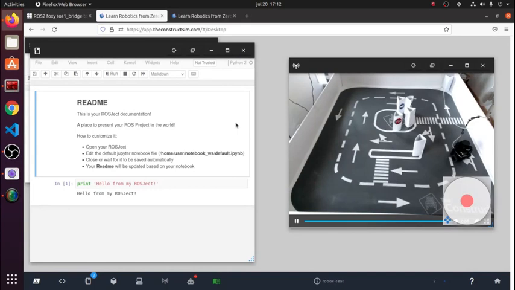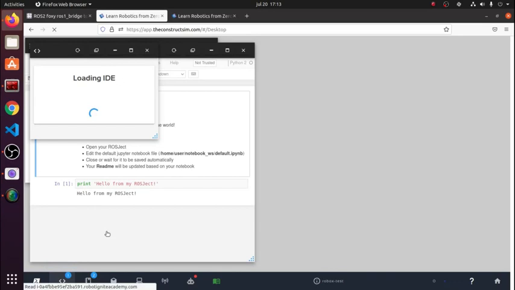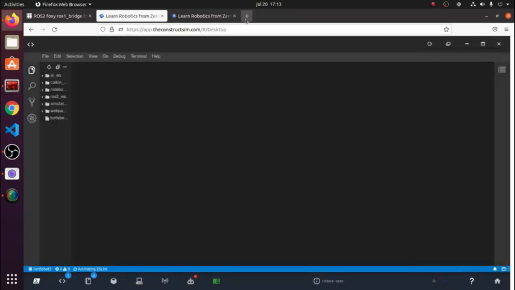So we'll go back to our ROSject. And you can see I'm right here. That's my hand right there. This is a real-time camera. This is a really good upgrade we made in order for you to see exactly what's happening in our robot lab in Barcelona. But for right now, I'm going to minimize this, and I'm going to show you the packages that I cloned and where you can get them from.